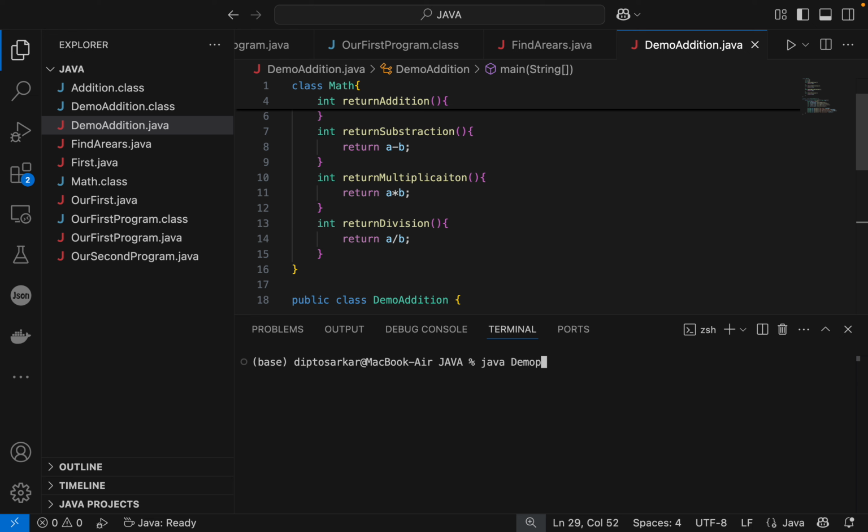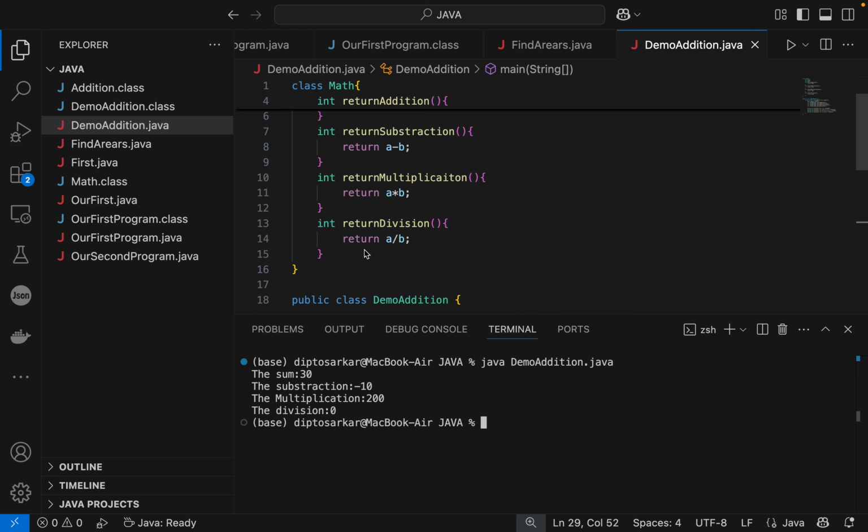Do you want to see the magic? I am just giving you these big instructions because I am hoping that you also use this terminal or command prompt or PowerShell to run your Java program.